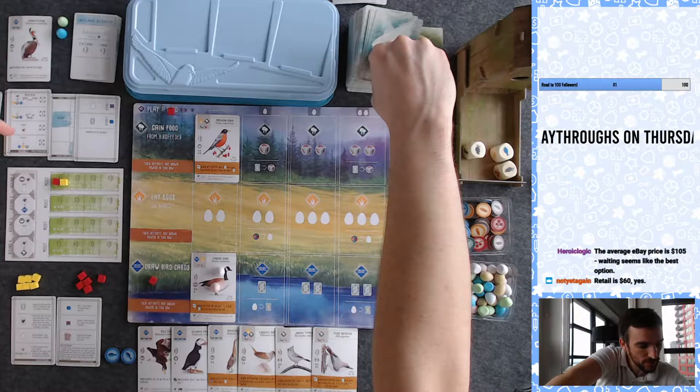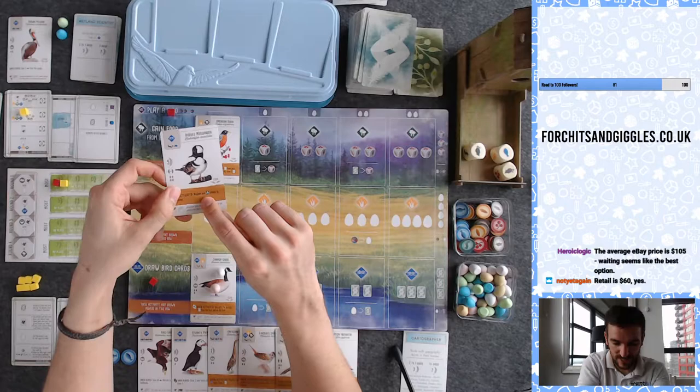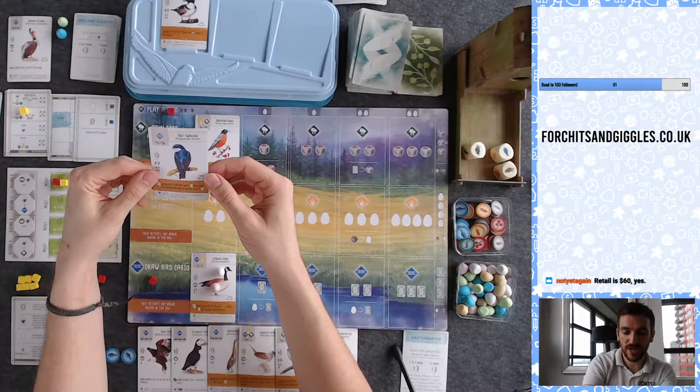Okay, so let's see what the new birds are. We've got the Hooded Merganser. When activated, repeat one of the powers that's drawn on. None of my cards have it, but there'll be a little power symbol there with this symbol. So if I had one, I could repeat one. This is the Tree Swallow. When activated, it's tuck a bird card from your hand behind this card and draw one from the deck, I guess.